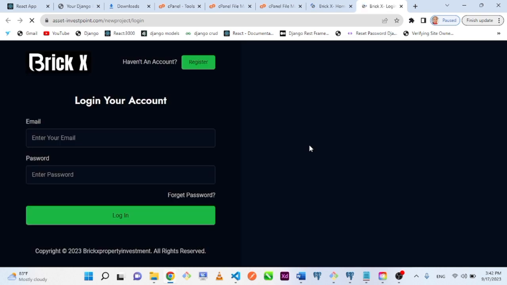But there are some tricky parts of this project that I have not shown. That is how you're going to create the database, how you're going to connect a database with your phpMyAdmin and all of those like that. Now right now I will show you how that can be done and can be achieved. So right now let me show you how you can navigate to the admin login.